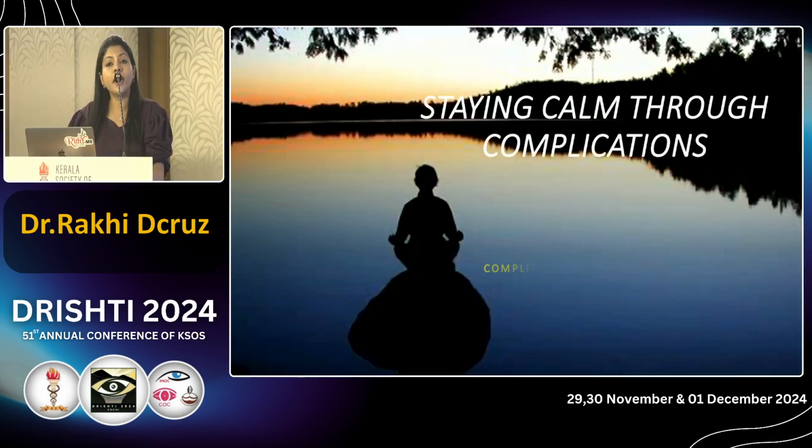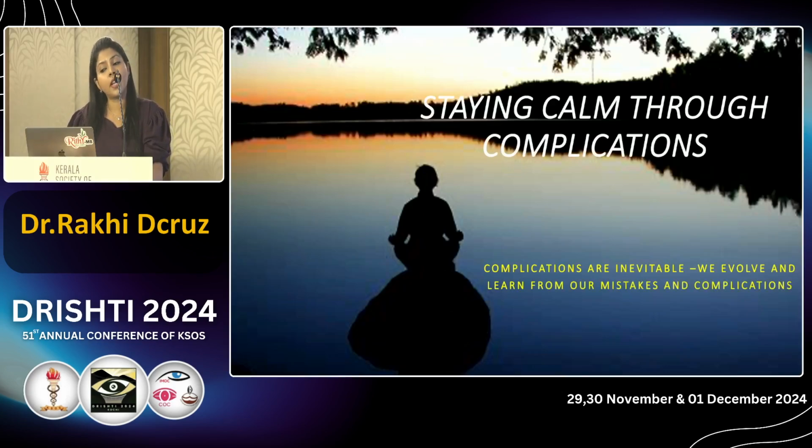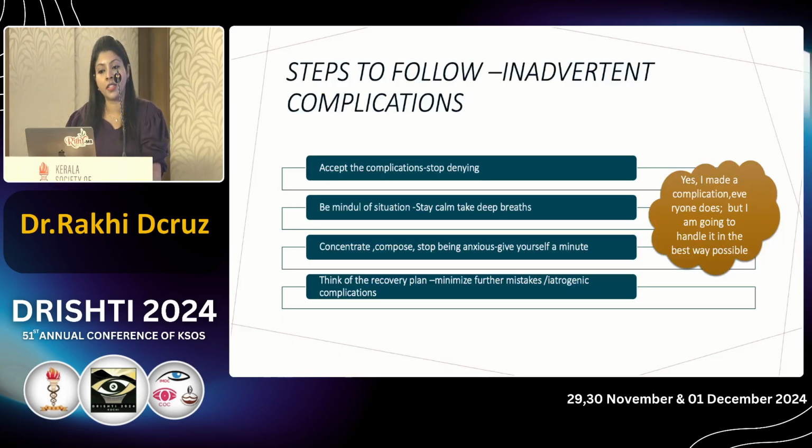So, staying calm through surgical complications is the second part. Complications, as we all know, are inevitable. We evolve and learn from our mistakes and complications. But then what to do when you have complications, especially in your initial period? First of all, accept the complications. Stop denying. This has happened to me also in the initial period.